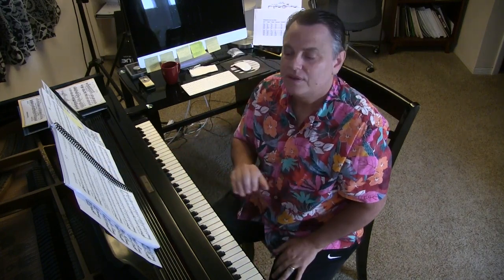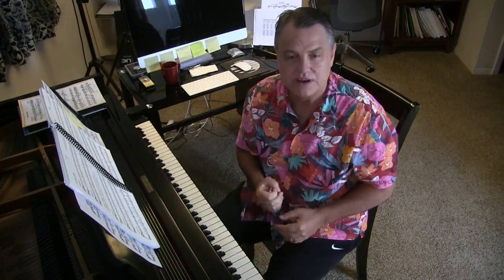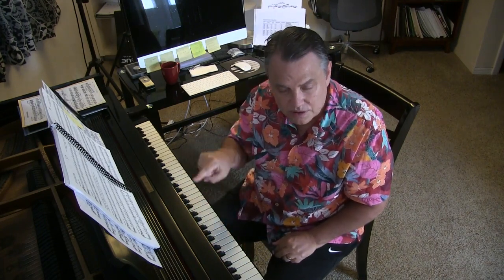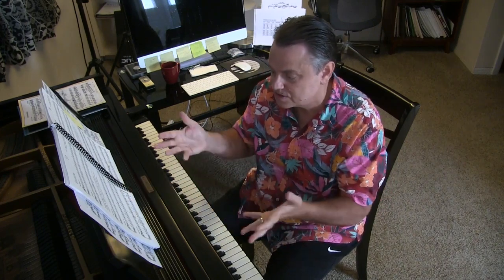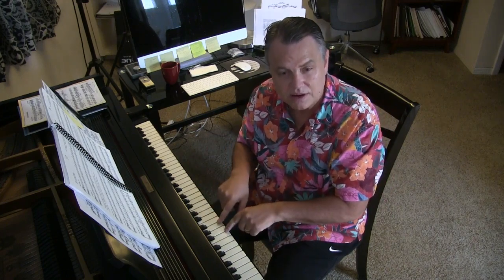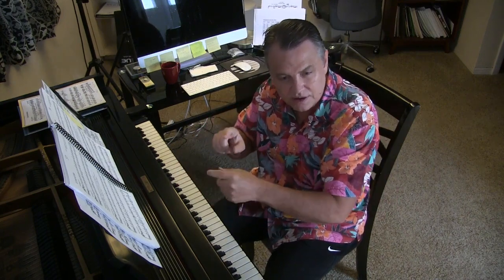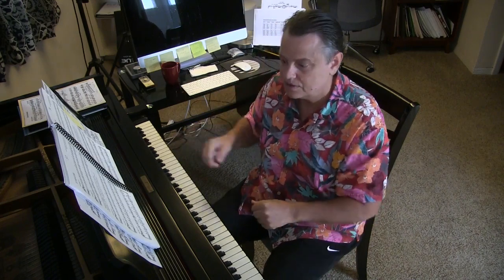So this is good. The Bach chorales as presented in Sight Reading and Harmony, or other books that happen to have Bach chorales in them, are an excellent place to practice your sight reading, because it's perfect music to not have to look down at your fingers. I mean, you can if you want to. If I were performing this in a concert and had a whole bunch of them, I would probably look here and down here. But just for the discipline of working on your sight reading without looking down at your fingers, these are excellent because they're close together. Mozart is also a good composer for that, because Mozart's music tends to be closer together and doesn't have a lot of pyrotechnics with jumping around.